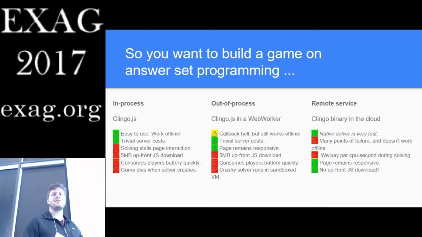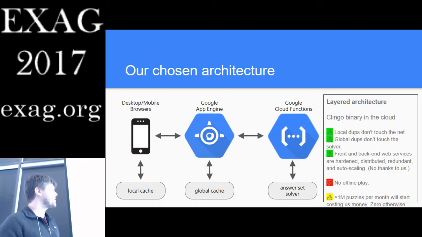So none of these things is perfect, but we're going to go with a variation on the one on the right. In particular, we built on top of the Google Cloud Platform tools. So we have our game here. We have the answer set solver, Clingo, down here, running in some server somewhere out there. But instead of just having one of these talk to the other directly, we want to make it so that if you lay down some evidence and pick it up and lay down something else, like if you're repeating a state you were just in, you shouldn't have to talk to the server to get the identical problem solved.